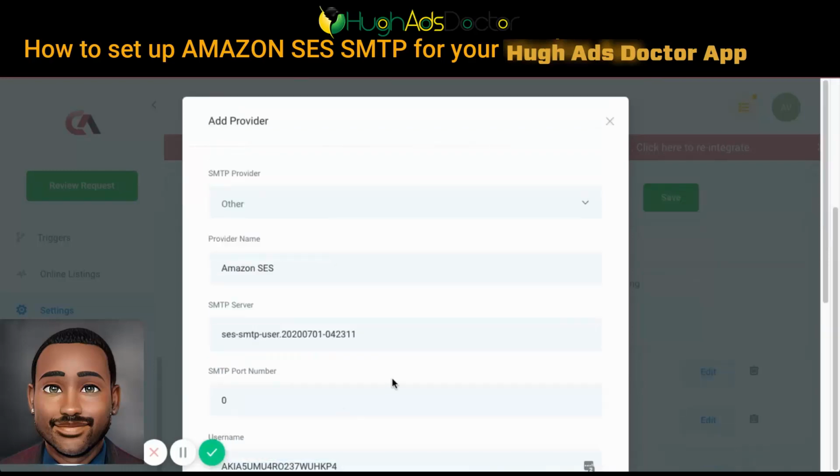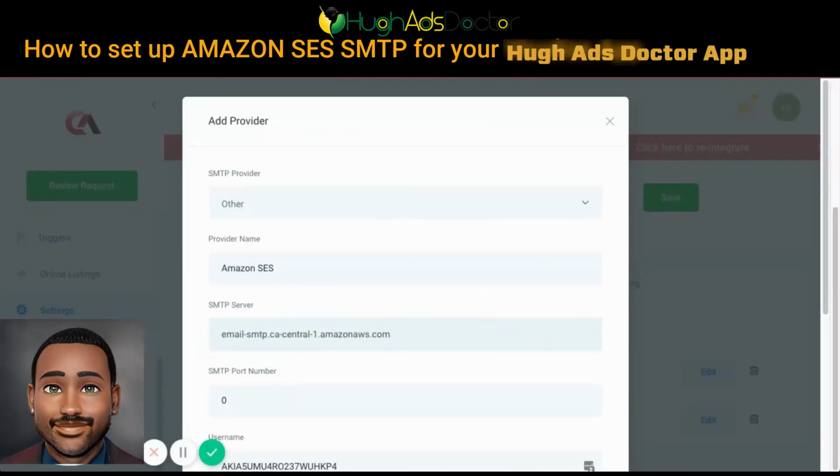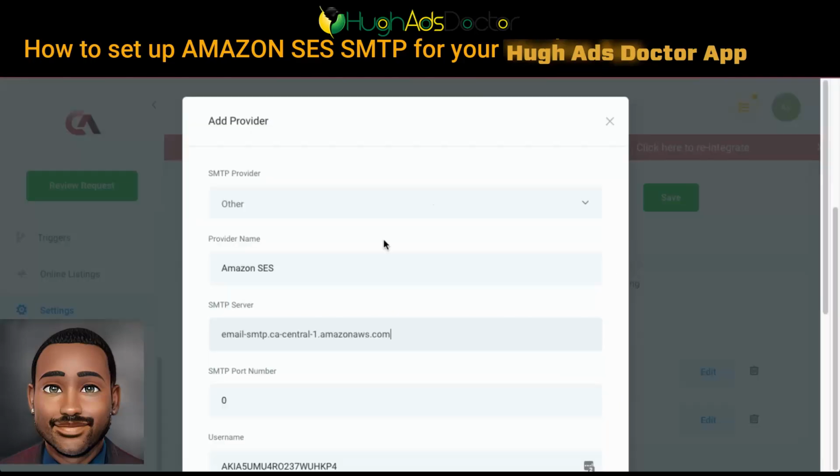So this one, SMTP server and the SMTP port number. You need to go to Amazon console, click the SMTP settings, and then you can just copy the server name, which is right here, and you just copy the port number. You can choose any one of these. I choose 587, and next you have to continue. You put in the username and password that you use to create the account, which is the same one that you download from the Amazon console. Okay.